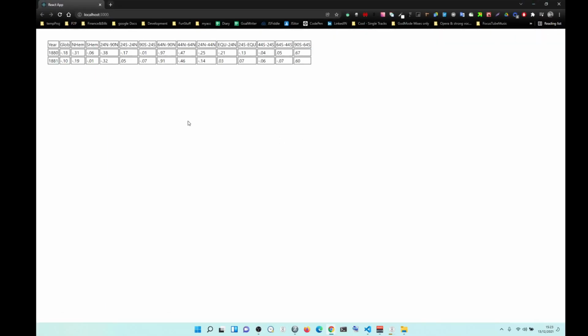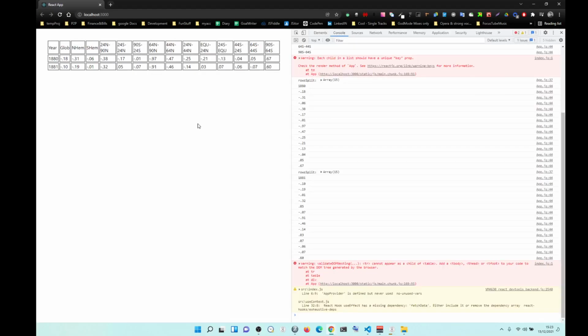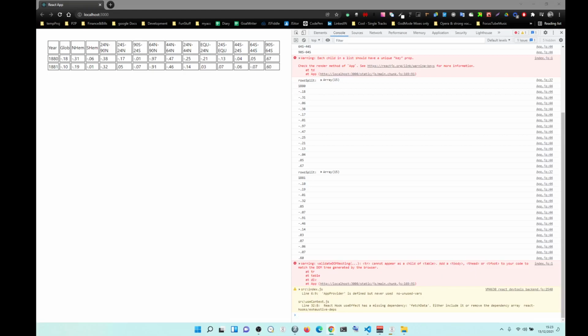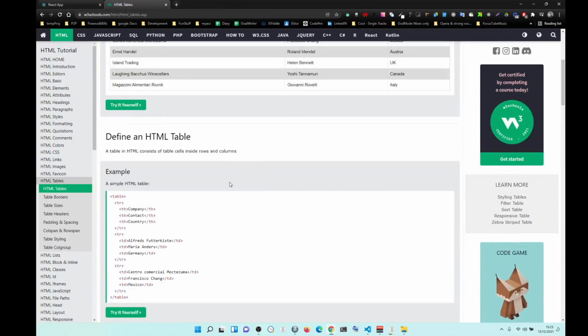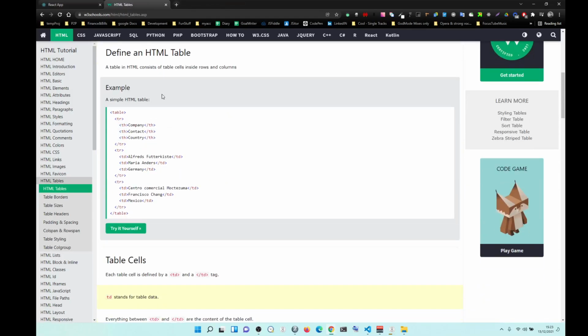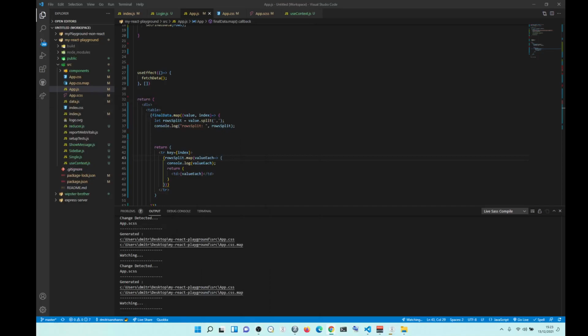Now, there's a bit of complaining in React because it wants you to have table head, table description. I'm just using basic HTML tables. So you see, that's why it asks you to have table body, table head, table foot, whatever. I'm just using this one. So it's very simple. But React doesn't like it. Bottom line is we've done it, okay?